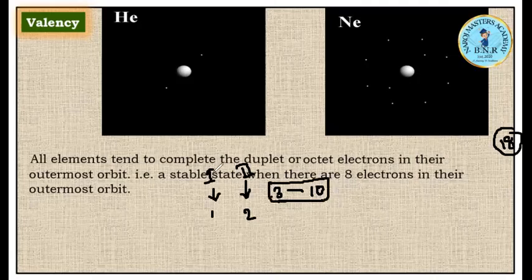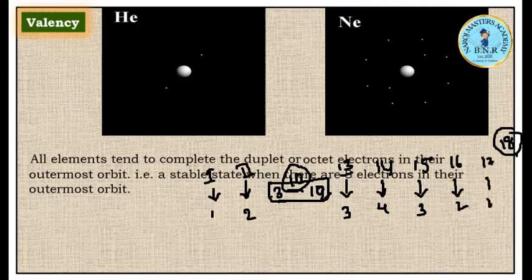Okay, from 1, 2 and these 10, up to 10 plus 12, 13th position next. In between there are a total of 10 elements, up to 12. The 13th group has valency 3, the 14th has valency 4, and the 15th has valency 3. Now, the 16th has valency 2, the 17th has valency 1, and the 18th has valency 0. Is it clear? So, very important.